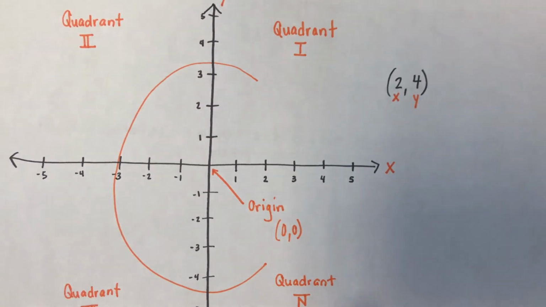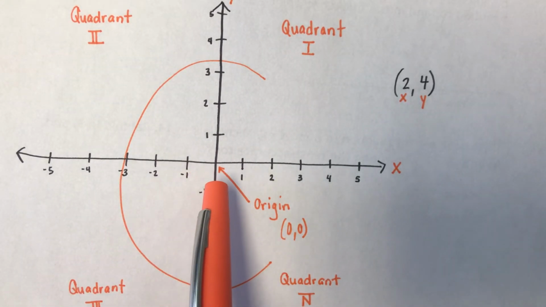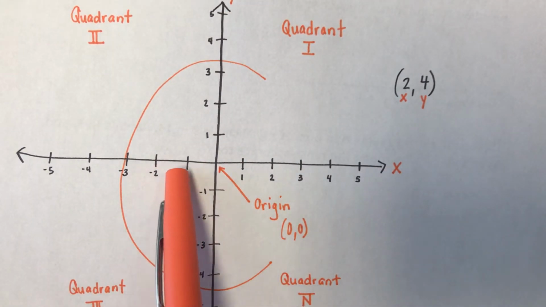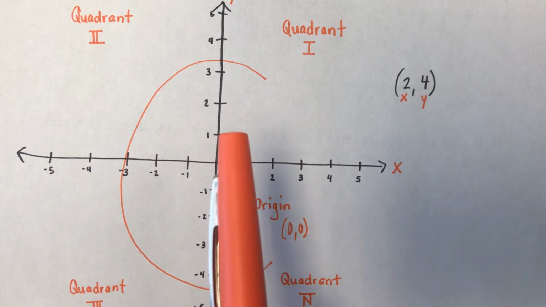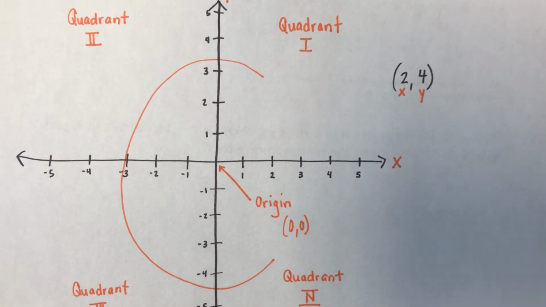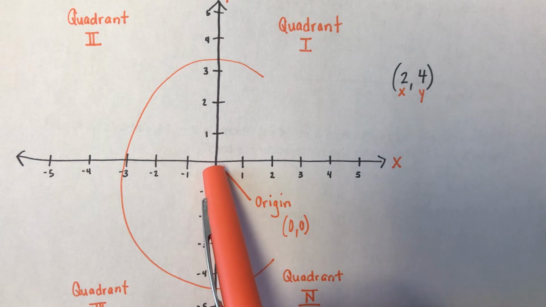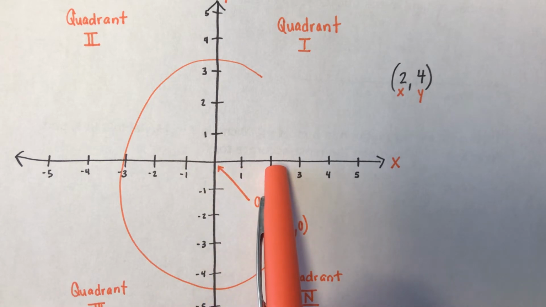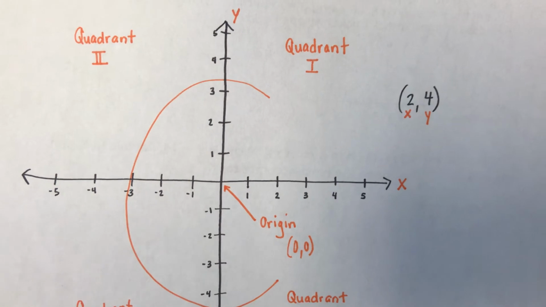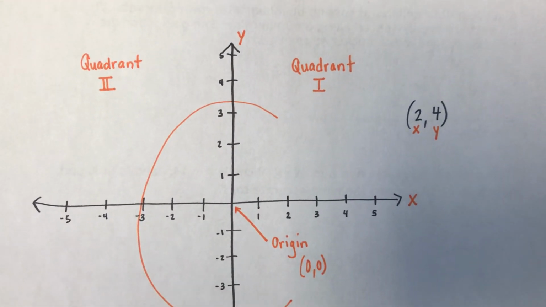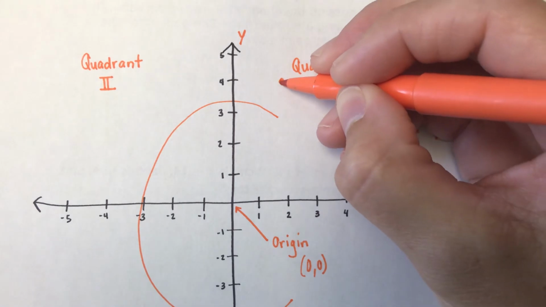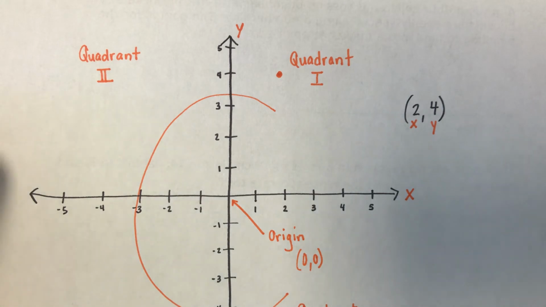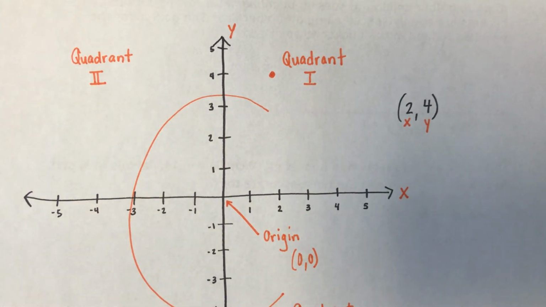I always tell my students, think of it like a baby. Before a baby jumps, so before a baby goes up and down, they have to learn how to crawl or walk. So we're going to go side to side, like crawling and walking, before we start jumping. Okay? So the point (2, 4), you always start at the origin, which would be (0, 0). And since it is a positive 2, I'm going to go over positive 2. And then it's a positive 4, so I'm going to go up 4. So you go over your 2, and then up 4, and that would be my point. Okay? So all you're doing is following your lines, following your numbers to where you need to be. Okay? Let's do another one.